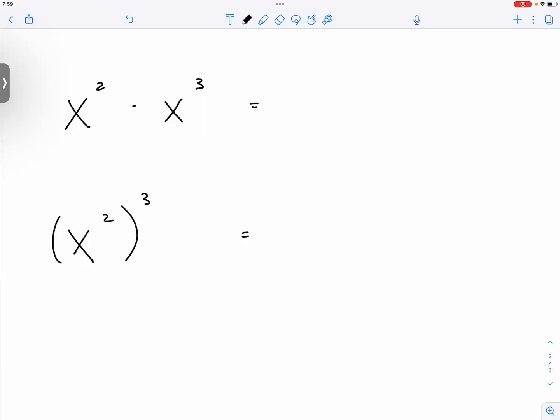Now, in the near future, we are going to deal with a lot of fractions. I mean, a lot of exponents. Okay, and I think it's a good time to start understanding something very simple. Back in Algebra 1, you might have learned some rules, which would be, when do you add exponents together, and when do you multiply exponents together? I like to use these two examples to illustrate something very fundamental.